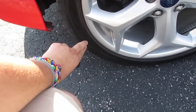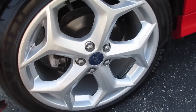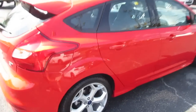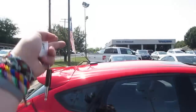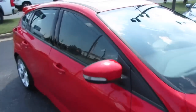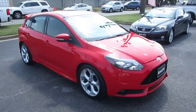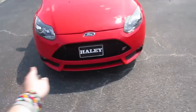They are 35/45 R18s, so you do have your 18-inch alloy wheels with rear disc brakes of course. It's just such a great looking vehicle — do have your antenna up there, and your sunroof. Up front, this one does have the projector HID lights with LED accents up top and fog lights down below.